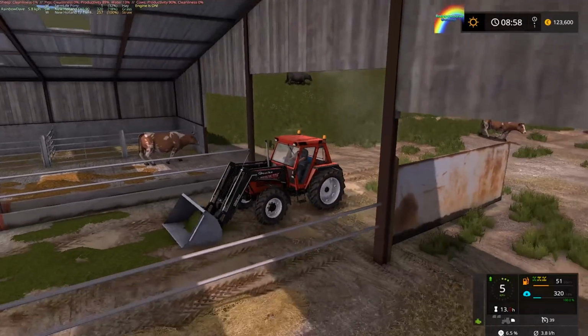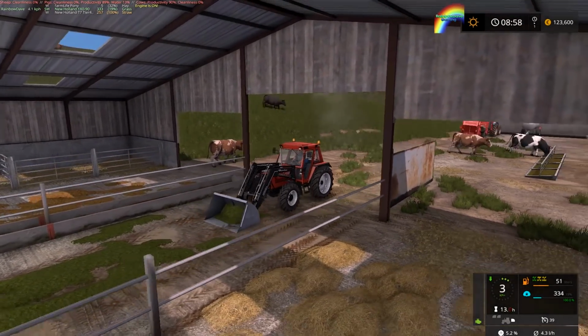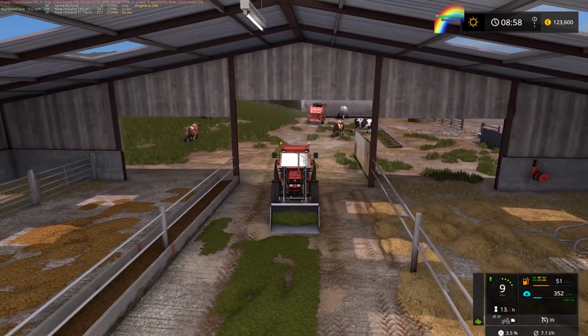If you're wondering what the loader is on the front of the New Holland, it's the Quick loader. It's available on the mod hub. It's been on there for a little while. There is an MR version available, which is part of the reason I'm using it.